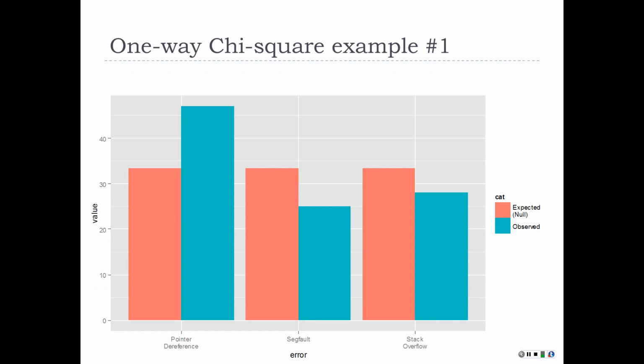So we could graph this like this. I just threw those numbers in there. The red value is the null hypothesis. The null hypothesis says everything is even. 33.3 errors in each category. The blue bars are what actually happened. Here, here, and here. So that's a wrongness. That's a deviation. So pointer dereferences were way too common. Seg faults were not common enough, and stack overflows were not common enough. So those are the deviations. And if you just add up those yellow boxes, that's 8.55. Well, with funky math there. Conceptually, that's the same thing. You add up those deviations, and that's your chi-square.